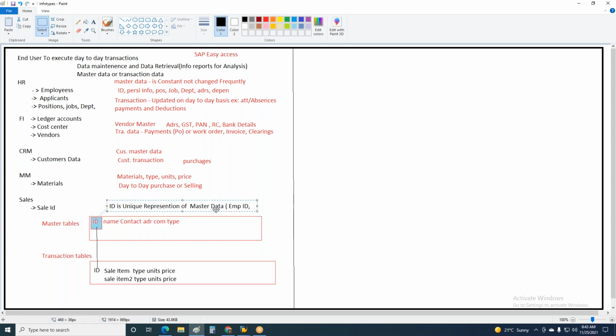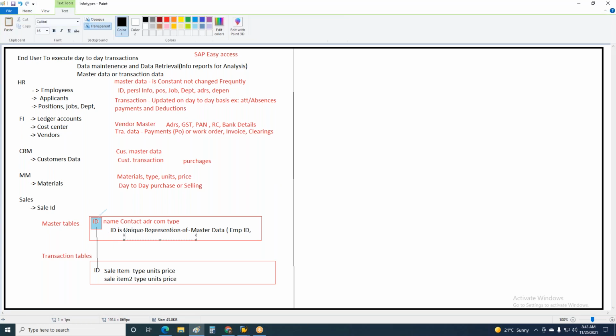The ID is a unique representation of the master data. So the master data is stored in the system with the ID. Is it clear?